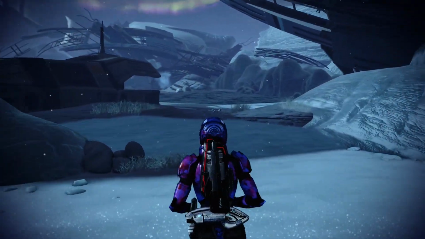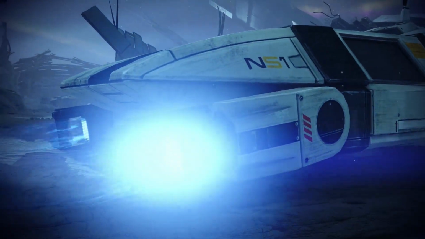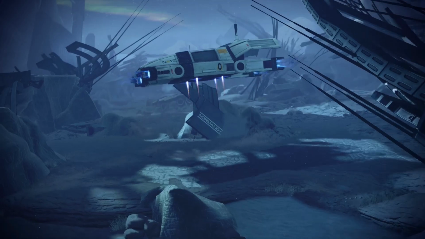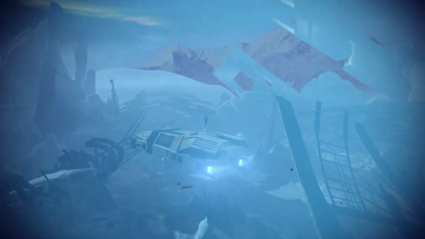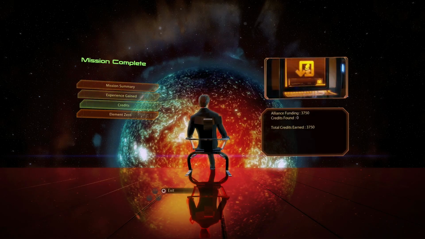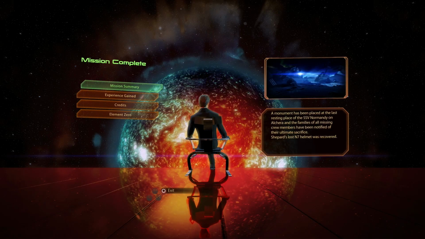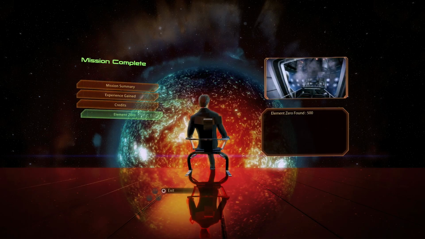And now we should be able to use the Cerberus shuttle to leave. Now there's one last thing that I do want to do, even though this was the main event. Alliance funding obtained, a nice little bit thrown our way by the Alliance brass. 200 experience from us finding all those tags. And yes, 500 Element Zero.